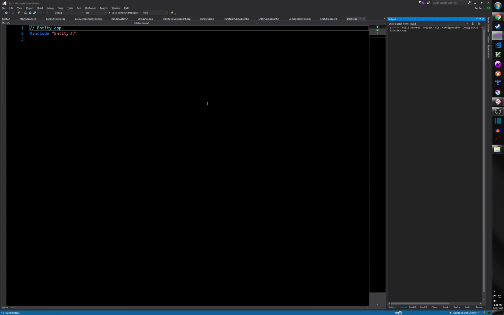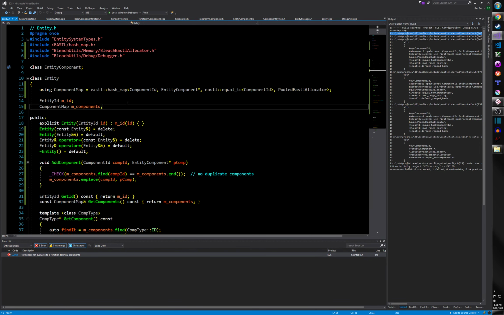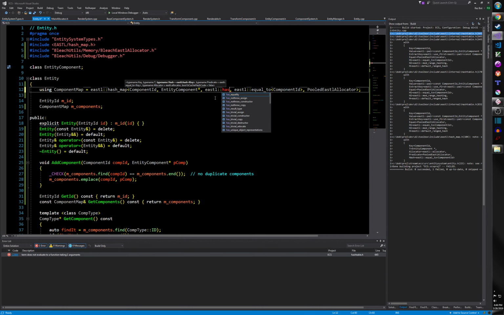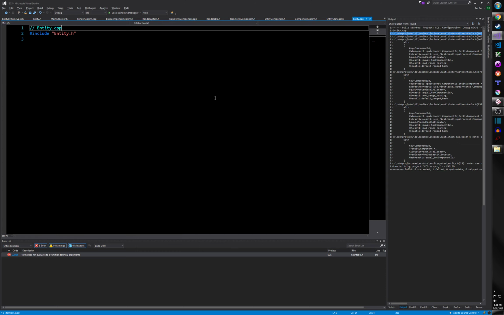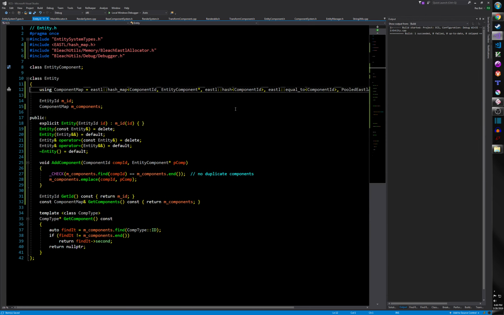I have a CPP file. I don't think I need it anymore, although this freaked out here. Oh, hash code. There's something broken in here somewhere. It's probably because of this component ID. It shouldn't be. Oh, I know why. Because of this guy, entity component type hash. This shouldn't matter, actually. I should just be able to do EASTL hash component ID. This should work. There we go. So many template components.